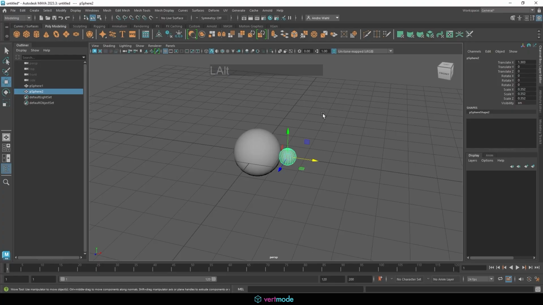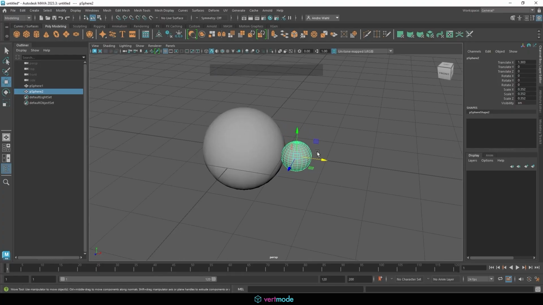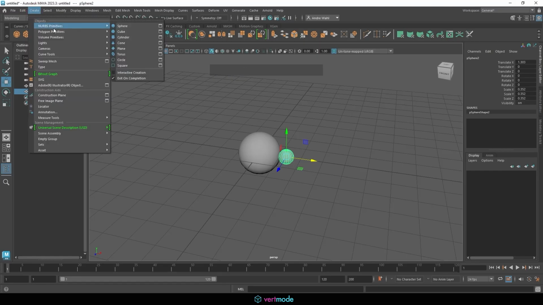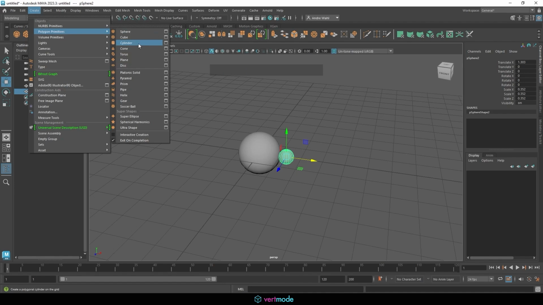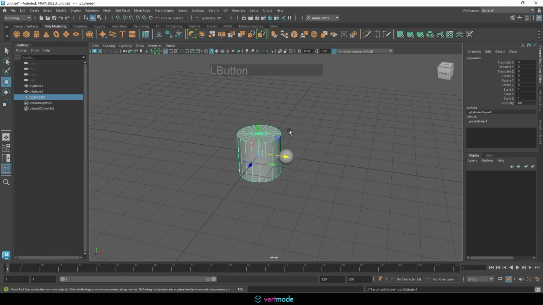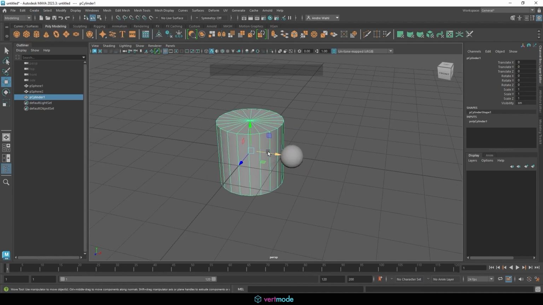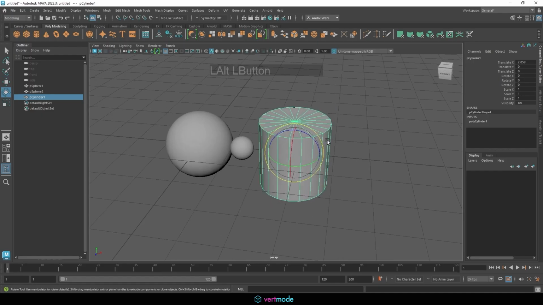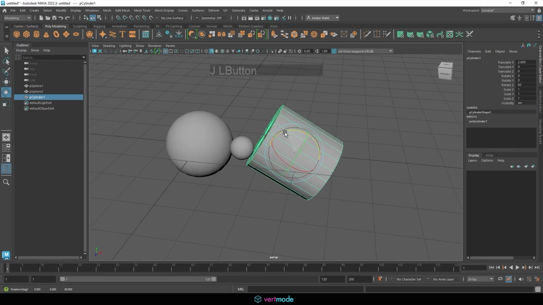Okay, so now that we have that sphere in place, what we're going to do is create a cylinder to create an arm joint. I can either grab this from the modeling shelf here, grab cylinder, or remember we can come up to our create menu. So let's get some variation in here, come up to create polygon primitives, just grab that cylinder there. And with the cylinder, I'm just going to move this over. I'm going to hit E to rotate. And what we can do with the rotate is we can hold down J.